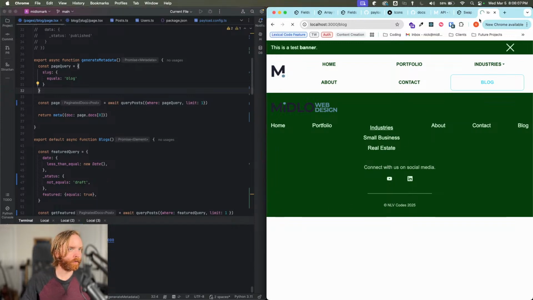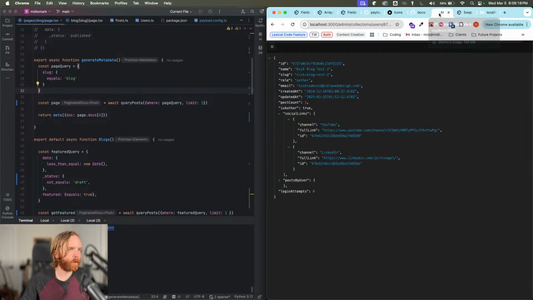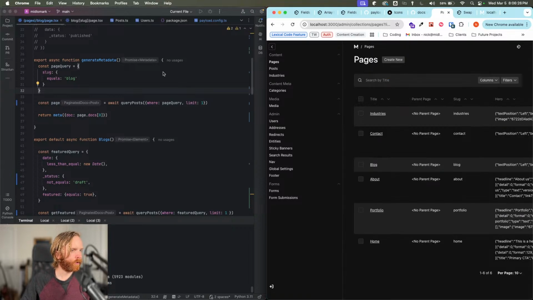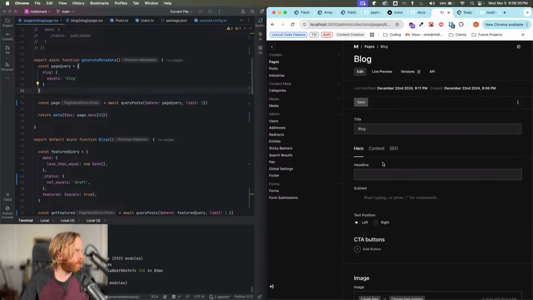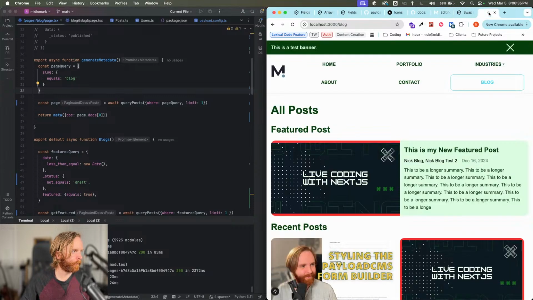All right, so this should still have metadata once this spins up again. It doesn't, but does that mean if I go to our API, we go to our pages, I wonder if what's happening actually is instead of this being rendered as a separate page, but industries is fine.